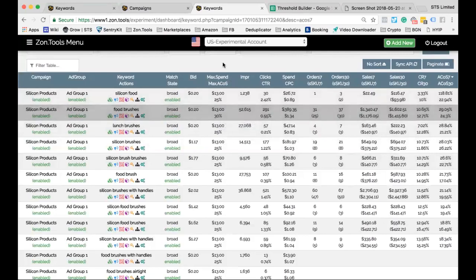Now, this is to cover the limitation that all automation tools out there have. You cannot do this in any other tool. In any other tool, you can simply apply a rule to an ad group or a rule to a campaign, and that's about it. Anything that is inside needs to be cut the way that you set at the campaign or ad group level. That's the other tools.